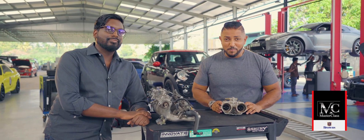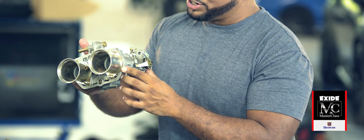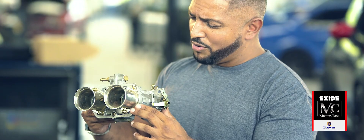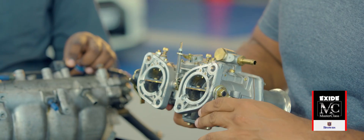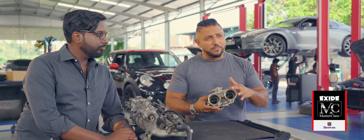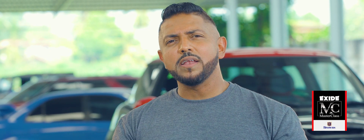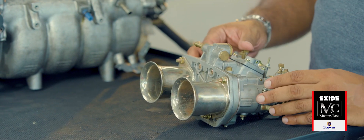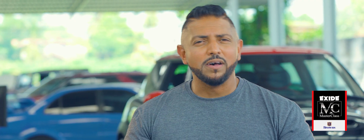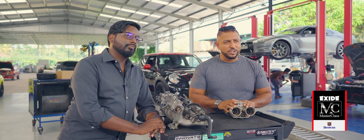Back in the day, before my time, this was what was used to tune a car's engine. It is called a carb or carburetor. It's very simple — it has a couple of doors at the back which open to let the air in, and inside there are a couple of jets which control the delivery of fuel. It's all mechanical and all manual. While the carburetor worked perfectly fine and you were able to tune a car to deliver loads of power fairly economically, what it didn't have was versatility and efficiency.